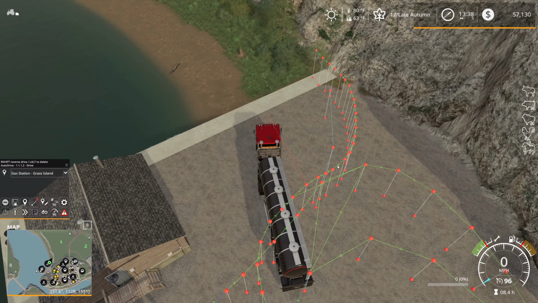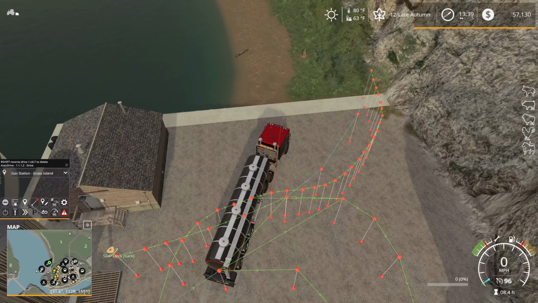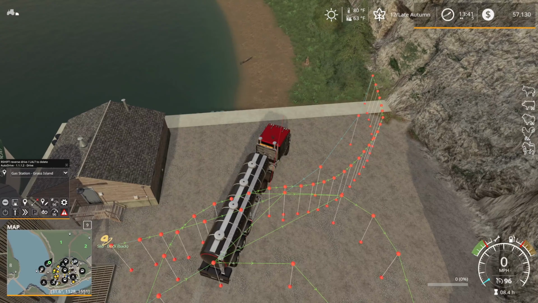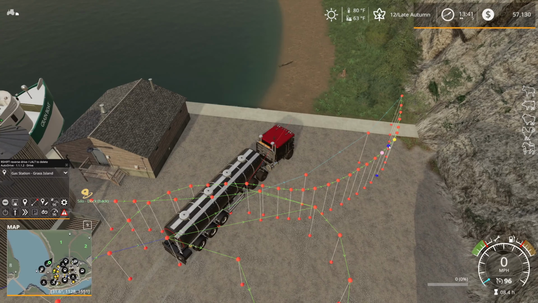Now, I don't know enough yet about the internals of how AutoDrive works to know why this helps. I just know that it does. I know that closer together waypoints make it so that you drive slower also. I do not know why it helps with this whole backing situation. My theory is that I only actually need the last two to be close. I don't need all of these.